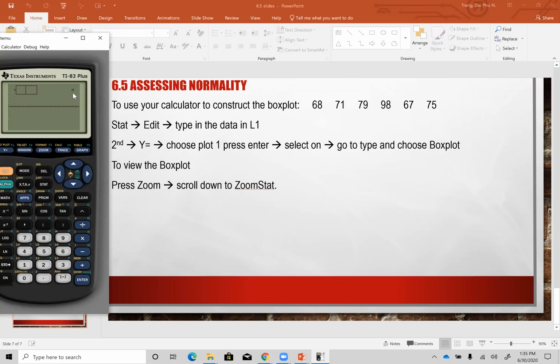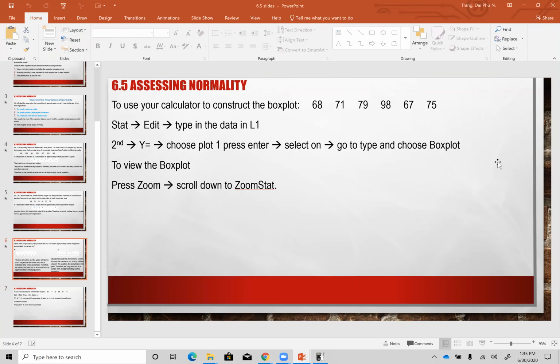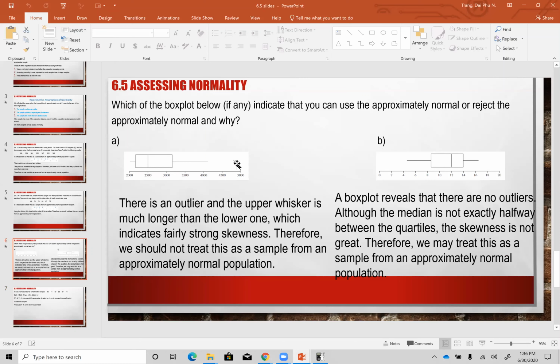Okay. I have this typed up here, and like I mentioned, I will post it on Canvas tonight, so you will have it. I know it's a lot of things to type in, but this is one way. If they give you this item here, then life is good, right? You say, okay, there's an outlier, we cannot use it. This one here looks kind of okay, we can use it.